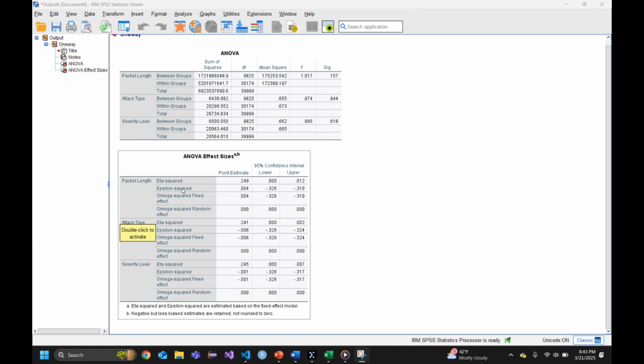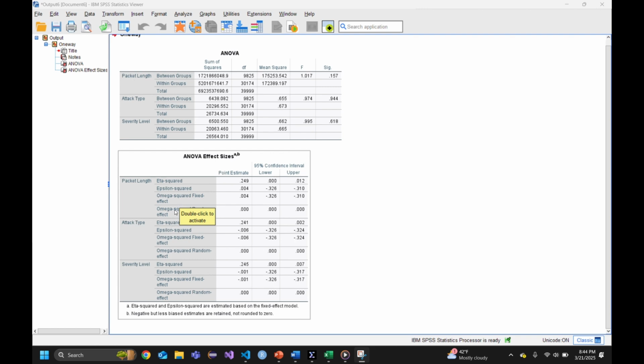Epsilon squared adjusts for small sample sizes, providing a more unbiased effect size estimate. Omega squared is a less biased estimate for the effect size used by a fixed factor ANOVA.